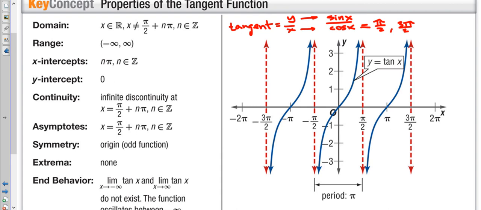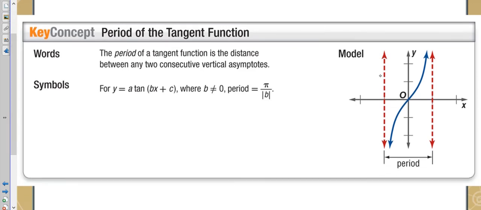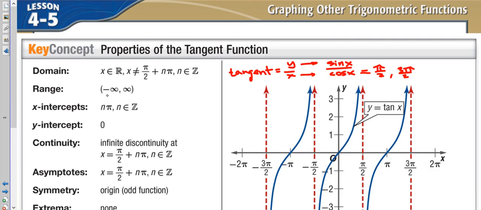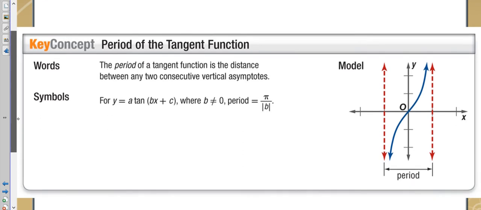Here are some properties that I'm sure you can just look down on your paper at. All right, and so the period of a tangent function, if you didn't see it, the period is the length for one whole cycle. If you look here, this occurs 1 pi apart from each other. So they occur every single pi. Or you can go here, maybe it's easier, from 0, where we hit the origin. The next time we hit the origin is at pi. So the period is pi.